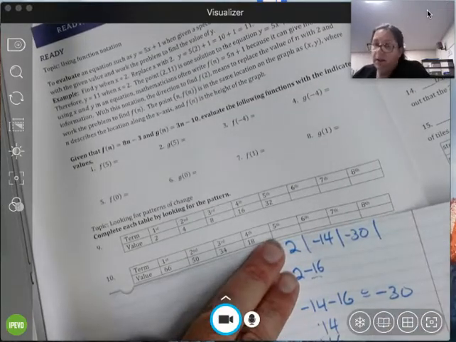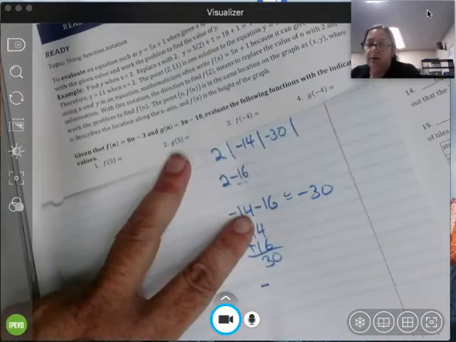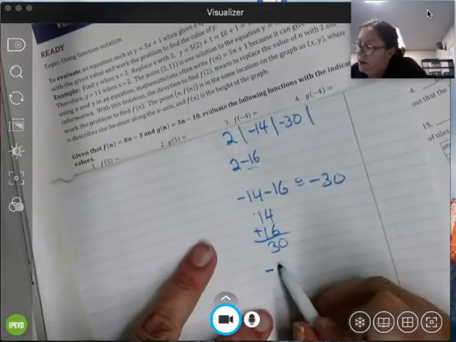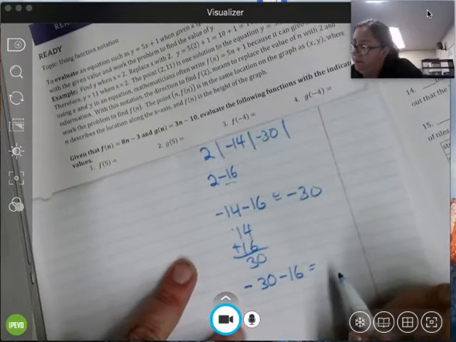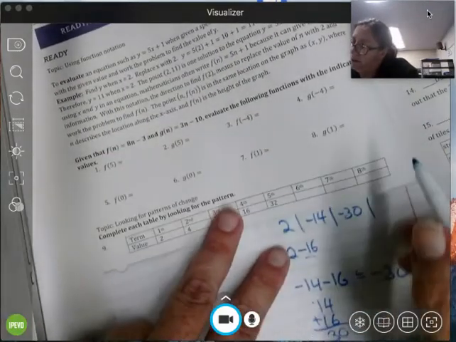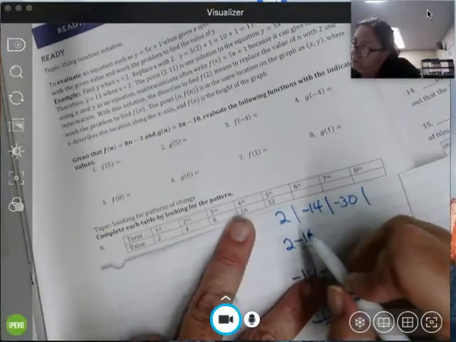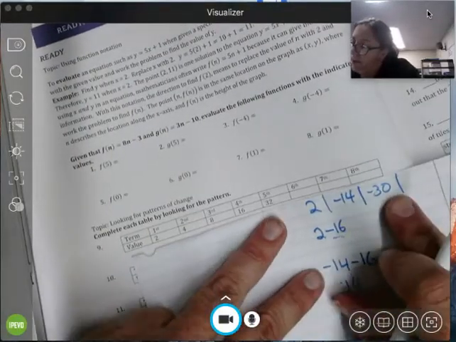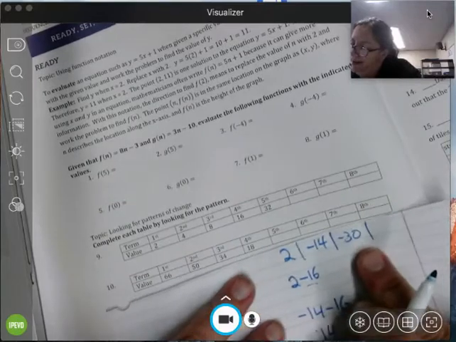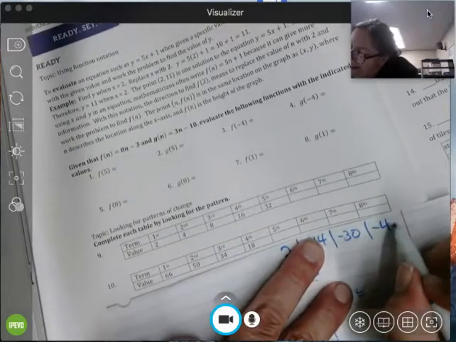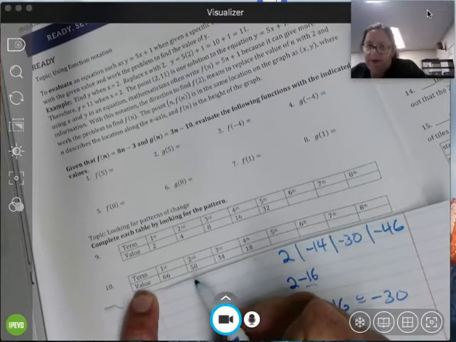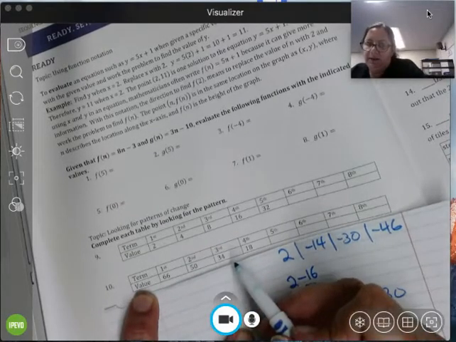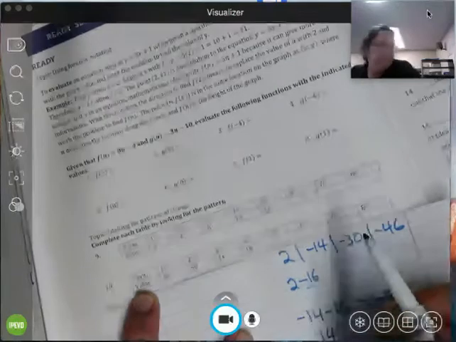And then negative, oh, you couldn't see that, sorry. That's where I added 14 plus 16. And then negative 30 minus 16, add those two together, I'll get negative 46. Oh, I didn't have to go that far. Wait, I'm on the wrong one. There it is, negative 46. I knew it. So 66 minus 16 is 50. 34 minus 16 is 18, and so on.